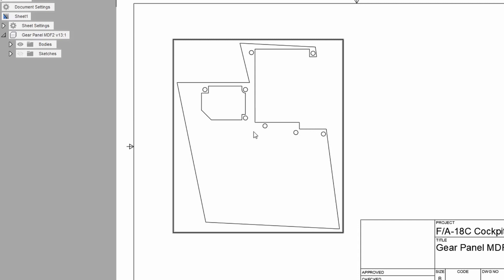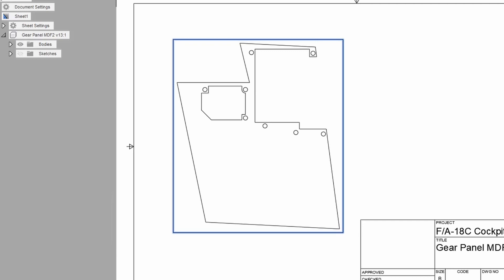There are kind of two methods to do it: either pick a center point and measure from there, or physically print out one-to-one and actually trace everything. Unfortunately this panel is so big it doesn't really fit on a piece of paper, even a big one. So we are going to use the measurement method. It's a little more complicated, a little more time, pretty precise, but that's the method we have today.